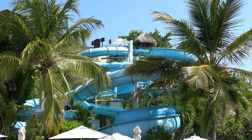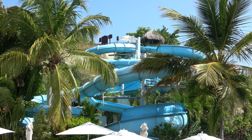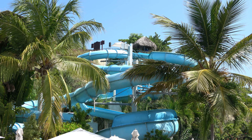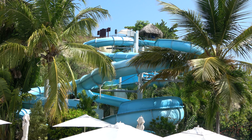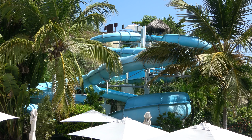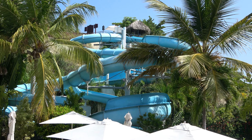Here's another view of those water slides, and just got off doing them a couple of times each. They are really fun. They're very fast, they're very smooth, and you really go flying up the walls. Like, if you swing and go on your back, man, it's a way more wild ride than it looks. They do have a weight limit of 235. They don't weigh you, but there's a scale up there. We saw some big boys. Yeah, close to 3 bills, I think. So you definitely move though.